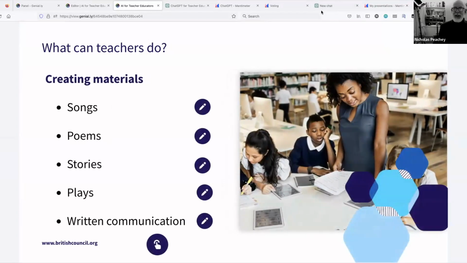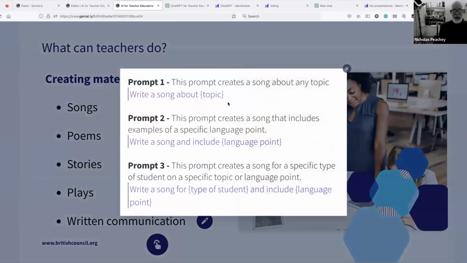So let's have a look at a few things that teachers can do with it. And these are some of the things that I really like that teachers can do. It's great for producing materials and producing them very quickly. Things that would normally take me as a teacher quite a long time to do. I put a few examples down here. So here's an example, songs, and these are the prompts that you can use to try to get it to produce a song.